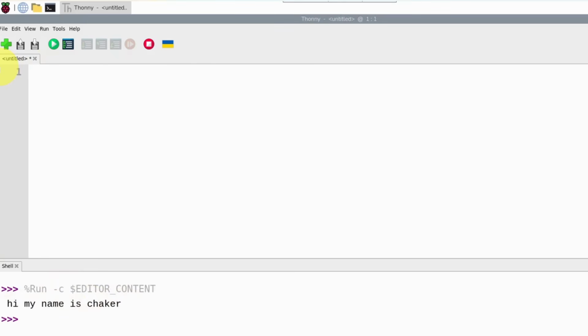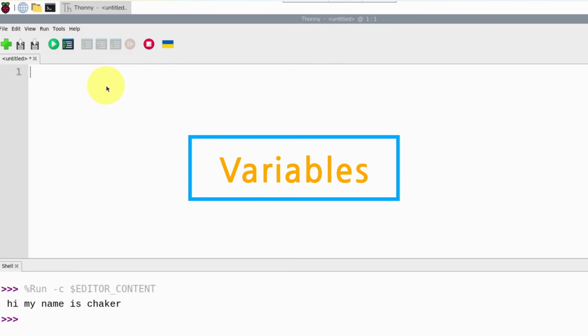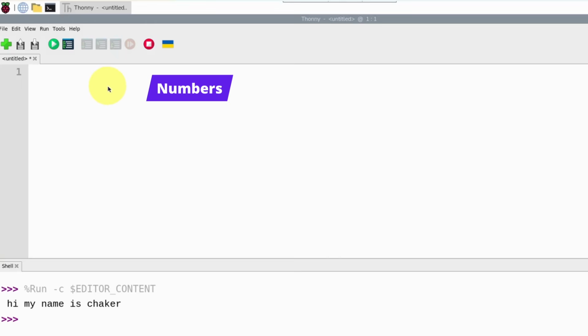Now let's learn more about the basics of Python. If you have already used another programming language, we have something that is really important, which is called variables. It's a way that allows you to store some values, which could be numbers. It could be a text like a message, "hi, my name is Shaker". And to declare a variable in Python, we simply give it a name, like name. Then we use the equal sign, and we can set it to a value like John, and it's going to be stored in the memory of the Raspberry Pi.